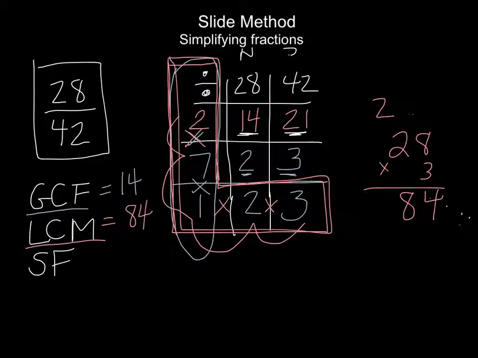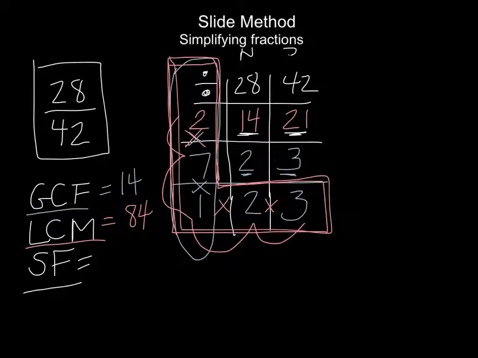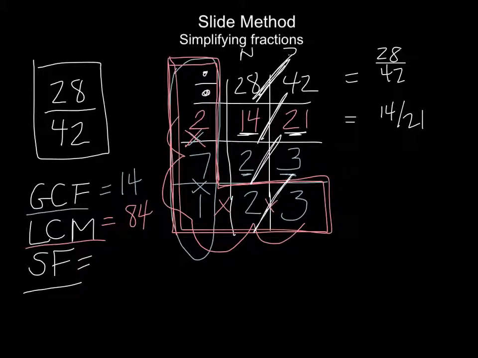The last thing that I can find, and what we will use most often, is the simplest form. So if I was given the fraction 28 over 42, there are several other fractions that are equivalent to that fraction. So when I put my slash here, this looks like 28 over 42. If I bring that slash down, an equivalent fraction would be 14 over 21. And if I bring my slash all the way down, my simplest form, the smallest form in that fraction, would be equal to 2/3.